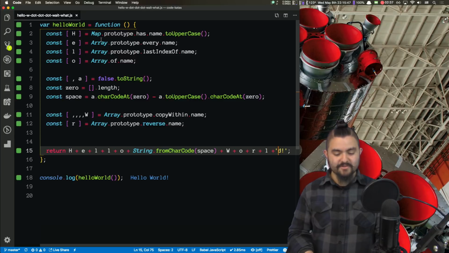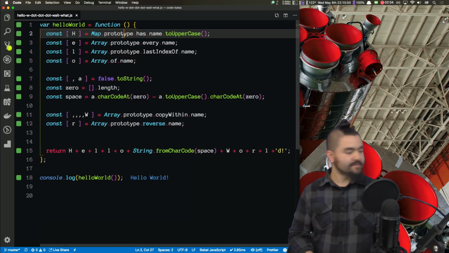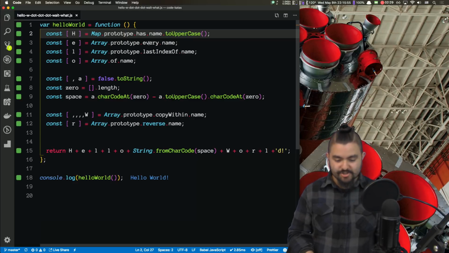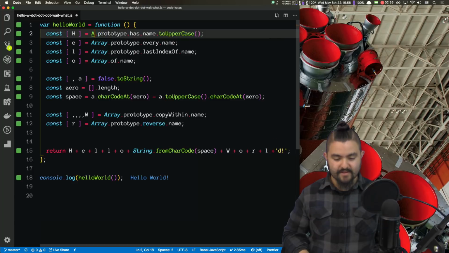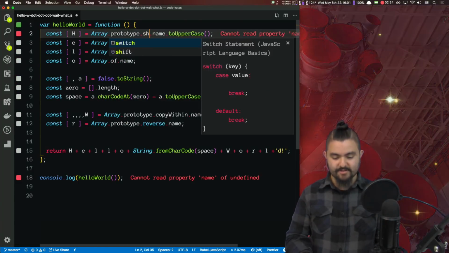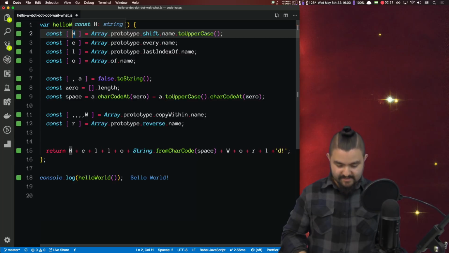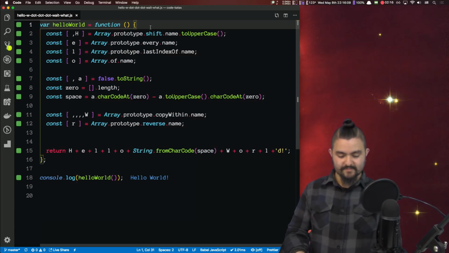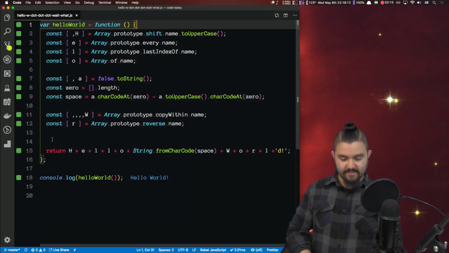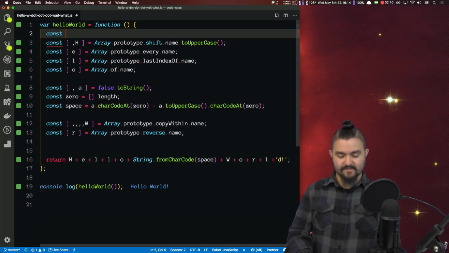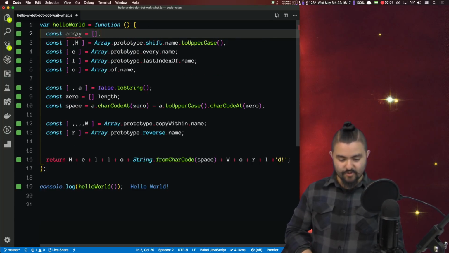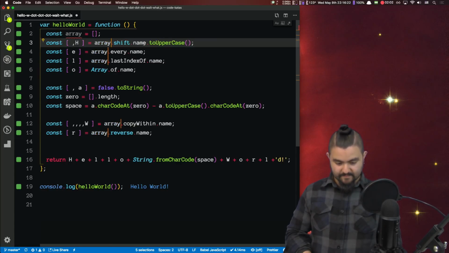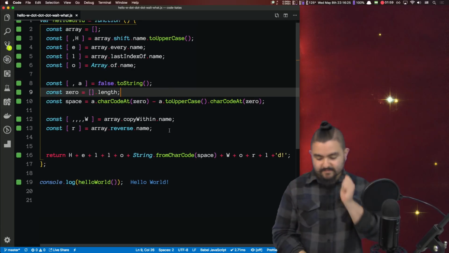Yeah, actually, I want to use the array prototype for everything. Right now, this is using map. Yeah, and I think Alka showed shift. So if we did Array.prototype.shift, then we grab the second one, that'll give us a capital H. Cool. Are we allowed to use arrays? Yeah, we are. I think I can do this. Like, create an array, and then we don't have to do array prototype anymore. Yeah, that still works. Cool.